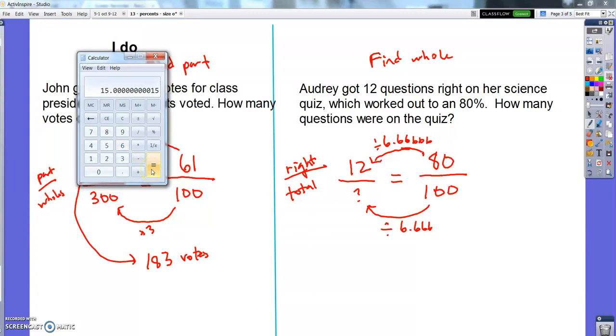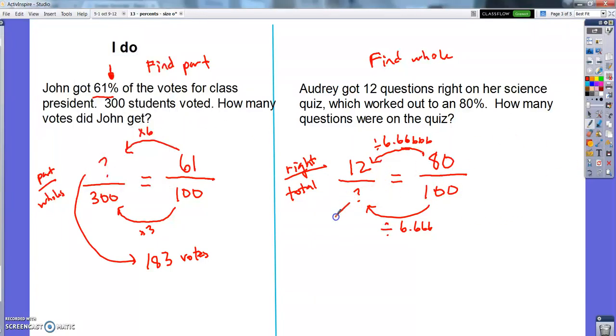And I get that. So this little 15 on the end, that is only because my calculator, I had to change that number and type it in myself. If I had left it in there, it would have just been 15. So when you see something this close, you can trust that it's just the calculators aren't perfect. And there were 15 questions.